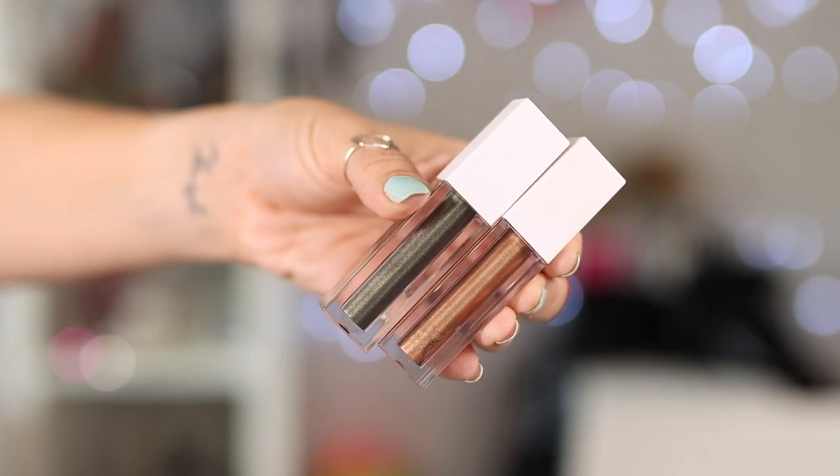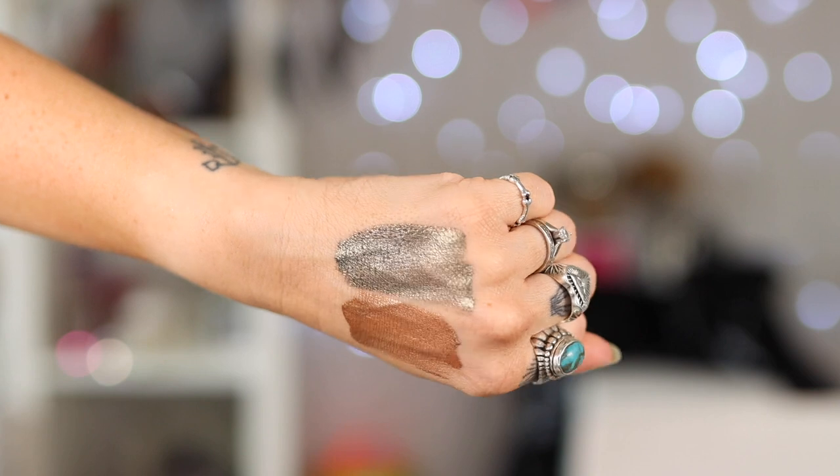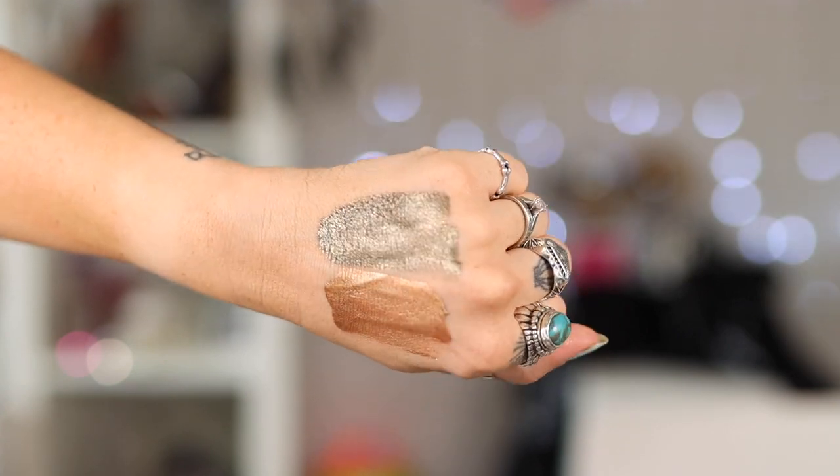Here's something else that has really slipped under the radar. These are from Ofra and they're called Bossy Eyes — their liquid shadows. My two favorites are New Money, a dark green with an olive golden sparkle, and Fortune, a gorgeous gold. I love using both as a base under shadows or just by themselves. I pat them on very thinly, let them dry down completely, then touch up any spots. These are only $15 each, and there is so much product — a little bit goes a very long way.